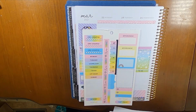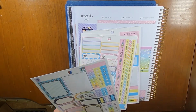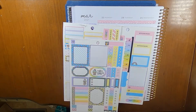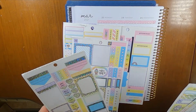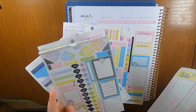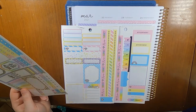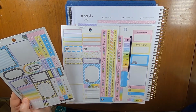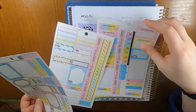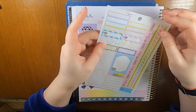All right, for the weekly plans now. First up, I need to put in work. So I need to figure out a good way to mark it. I have six of these, so I could use that. I have these three skinny guys, these three and a couple more skinny ones up there. These flags, 1, 2, 3, 4, 5, 6 of those, so there's enough there. You could use diamonds. I think I'm gonna save these for, no, maybe I'll use these guys. I feel like that's a good choice. It takes up a lot of time, which, honestly, my work life takes up a lot of time.